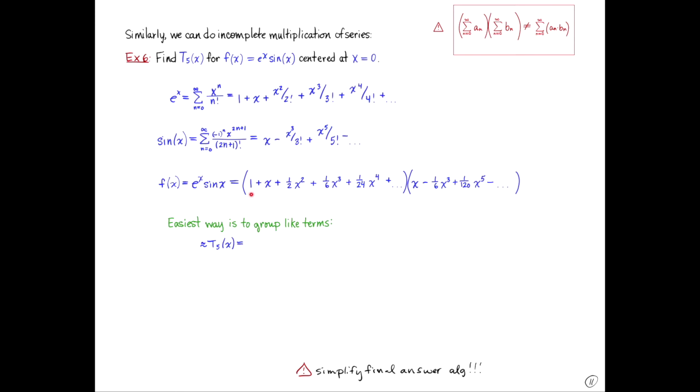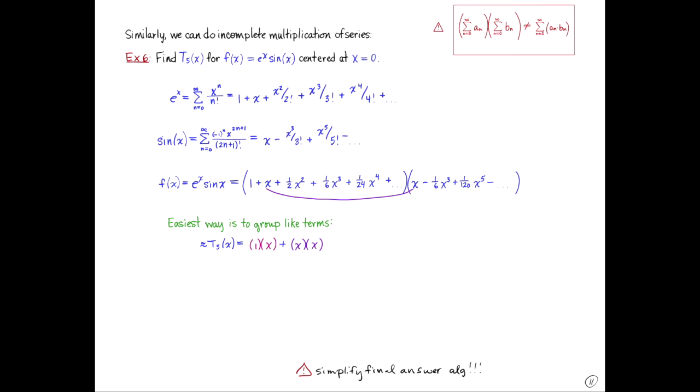There's nothing we can multiply in the first series times the second series that's going to give us back a constant. So the lowest power term we're going to have is an x, and there's only one way we can get an x. That's by multiplying 1 times x gives us our first term of x raised to the first power. Now let's look for all the terms we can multiply together that would give us back x squared. When we multiply x by x, that works and gives us x squared. And those are the only terms that will give us x squared.